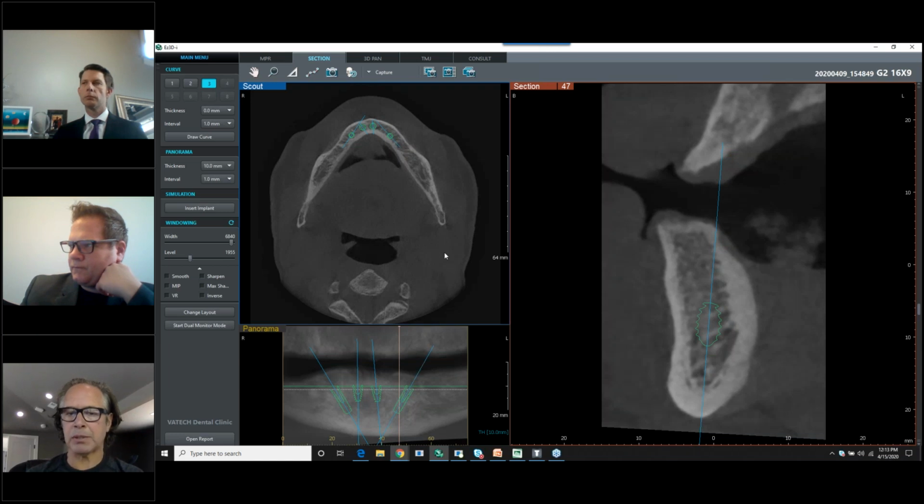By tipping implants like you see down here, we can avoid things like the mental foramen, or we can tip them anterior and avoid the sinus in the maxilla. The idea is to put the platform closer to the posterior where the molar should be. So tipping 30 degrees, which was the question, points us further backwards, and then we compensate with uprighting abutments.